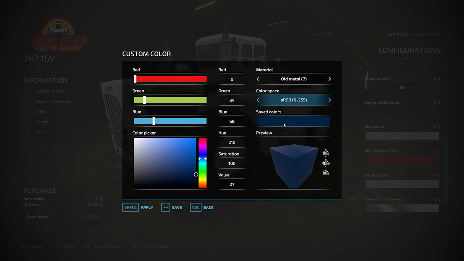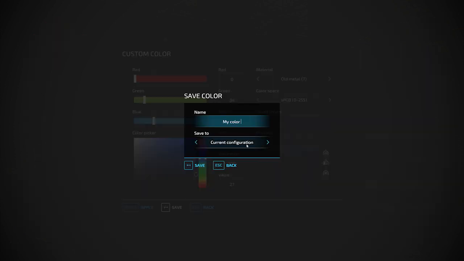I even want it to be available to me on other maps and other equipment. So we're going to go ahead and click on save. Now, if you choose current configuration, it's going to save this color only for this Big Bud. Sorry about that, let me get my caps lock off. Patriots Blue. It will save it for this Big Bud only and the main body color only, not for the rims or anything else. It's very, very specific to one item and one selection of that item. We want Configurator.